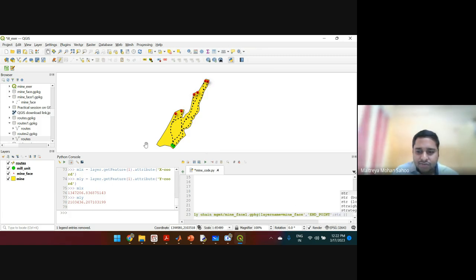So it will be string of m1x, concatenated by a comma, again concatenated by string of m1y, again concatenated by the reference system of the points.